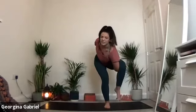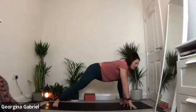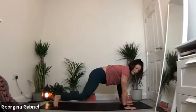Press through the standing leg. Starting to lift the eyes up as you lift the leg up. And you can just go into the bent knee variation. Your hamstrings can take it, extend the leg. Otherwise, just keep it bent. From there, step the foot back down, hop back into your side angle lunge. From your side angle lunge, we're going to turn, take the hands inside that foot and lower the back knee.